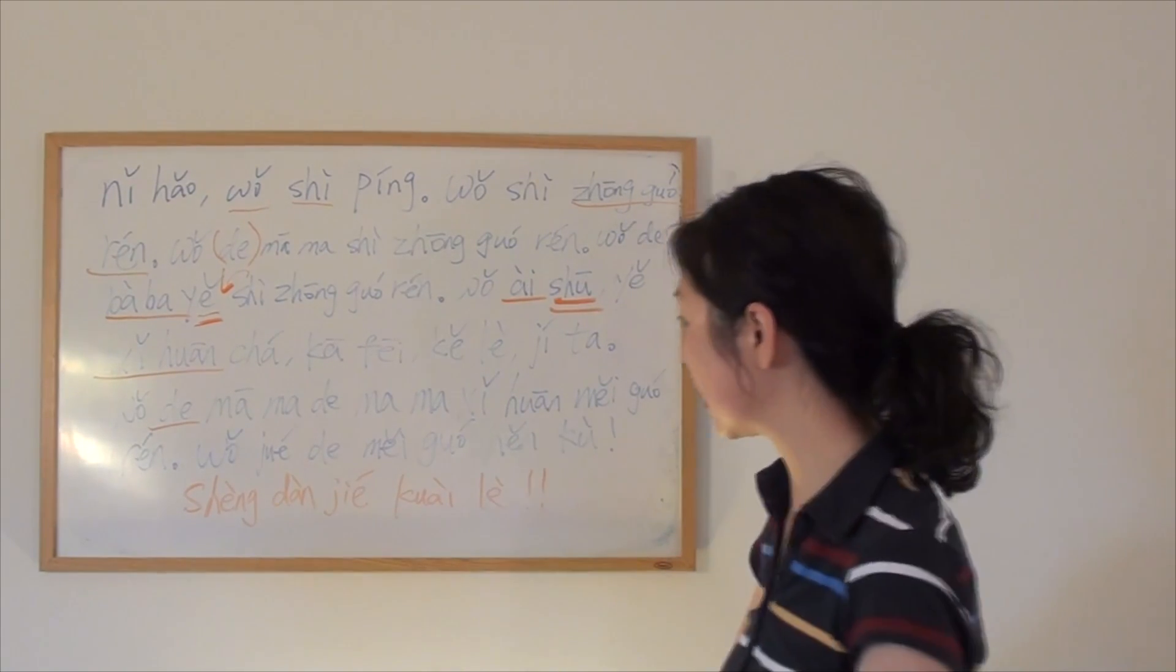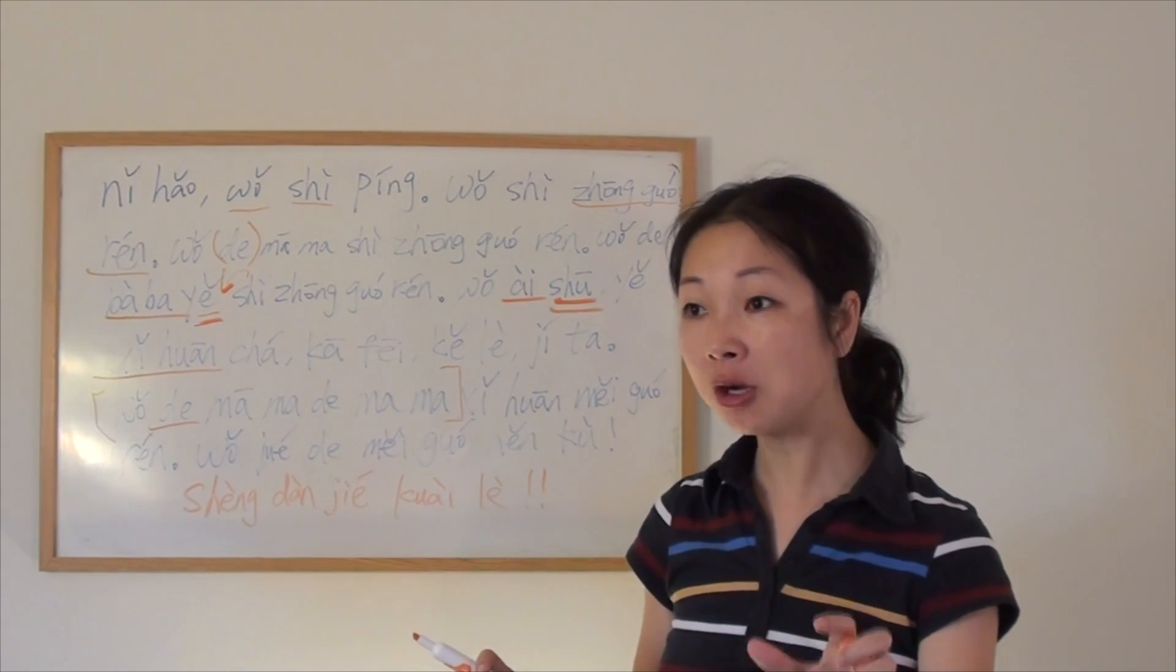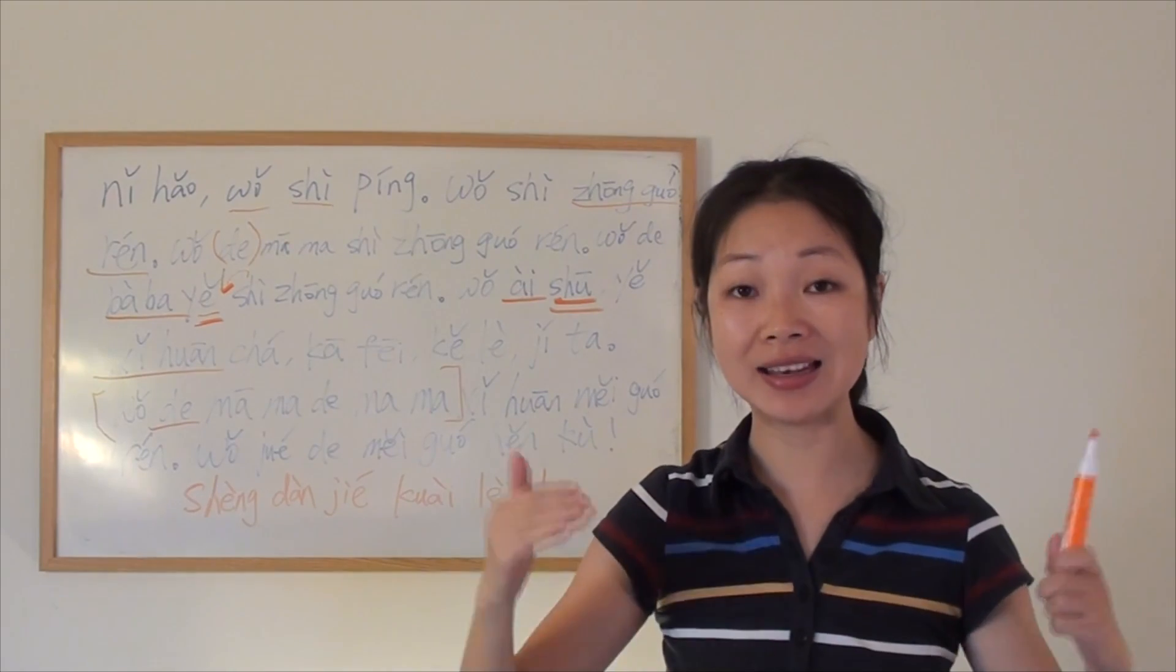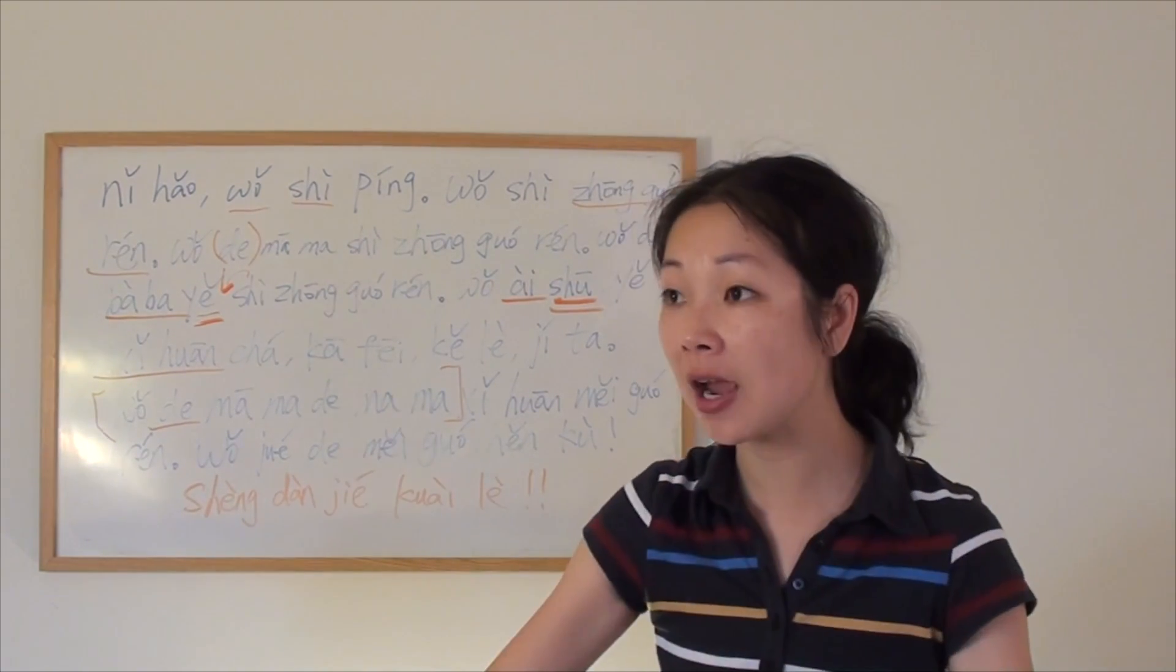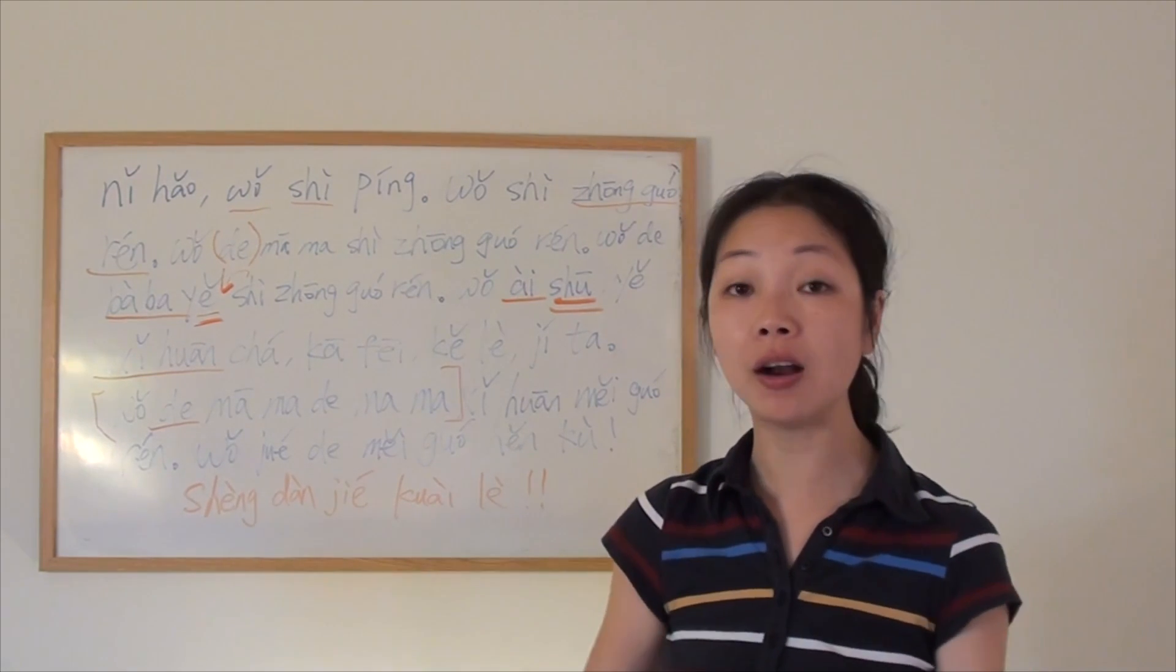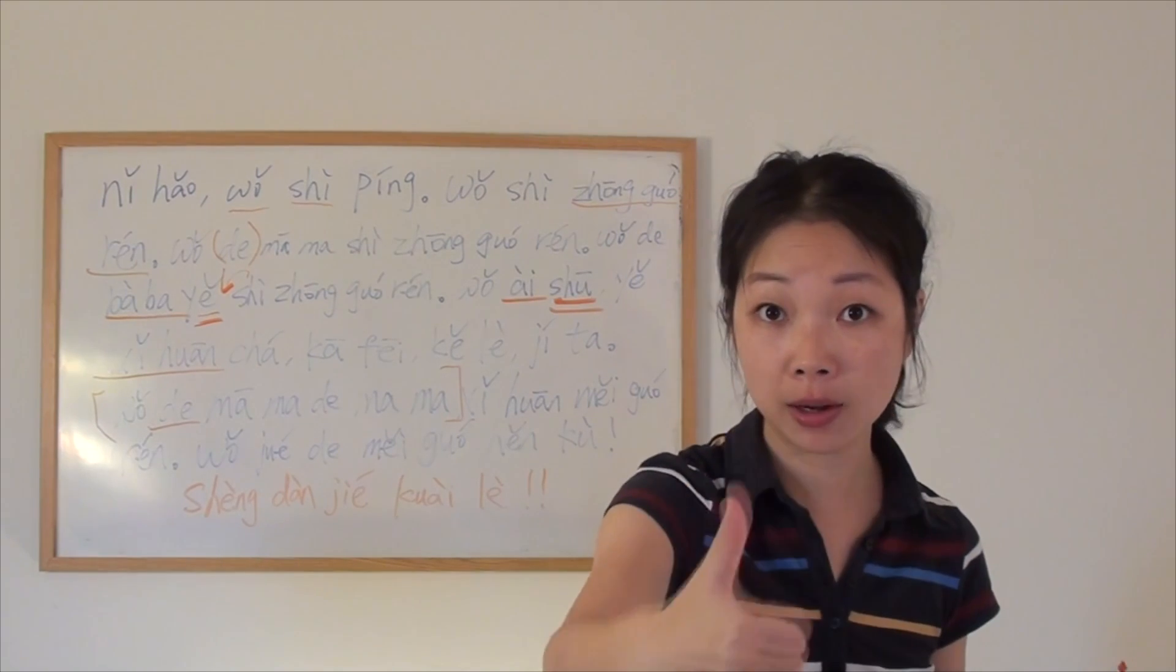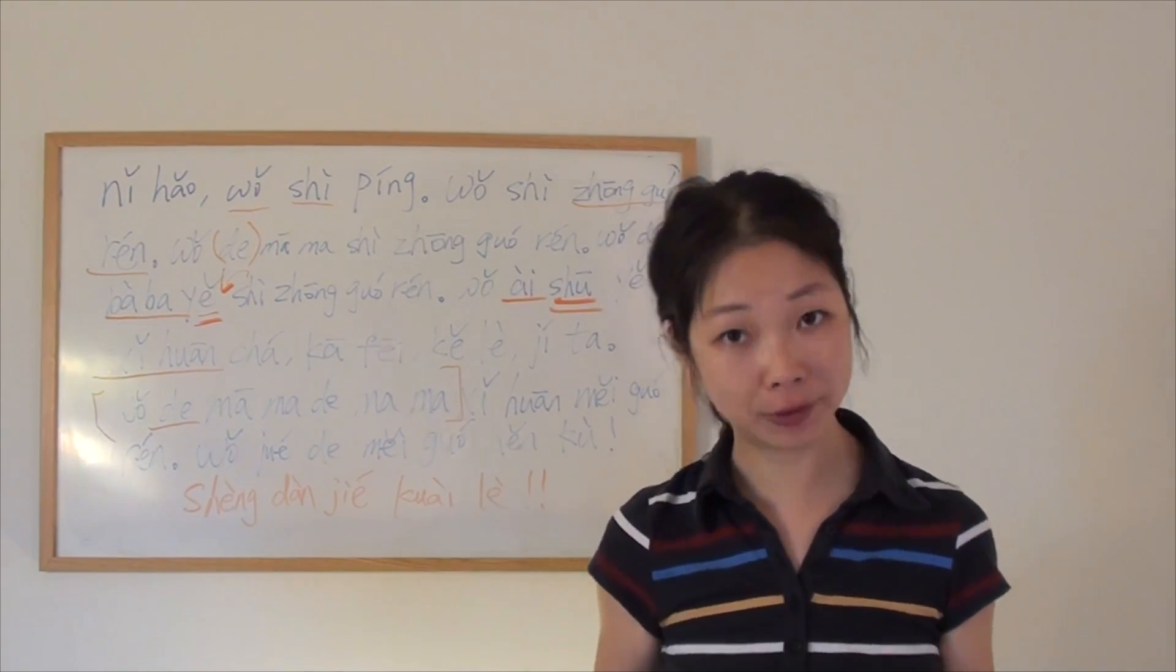And here is the one thing I encourage you to learn is when you have no idea about new word, don't just go to look up the dictionary or check online. Let me Google. First, use your own Google here. Ask yourself, according to my current vocabulary, can I paraphrase it? You know what is paraphrase? Use the same language to explain the same new word. Like you have no idea how to say grandma, right? Because we haven't learned. But according to your current vocabulary, according to what we have learned so far, you have enough vocabulary to explain what you want to say. So you can tell me, hey, grandma is 我的妈妈的妈妈. That is perfect. Perfect paraphrase.